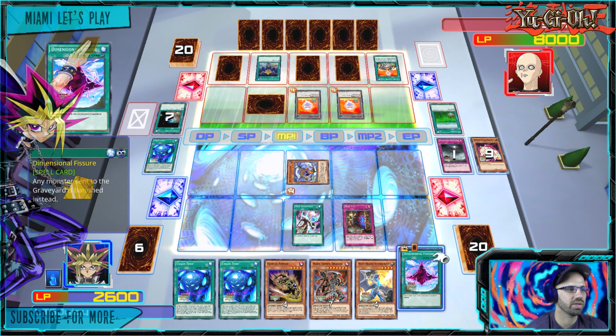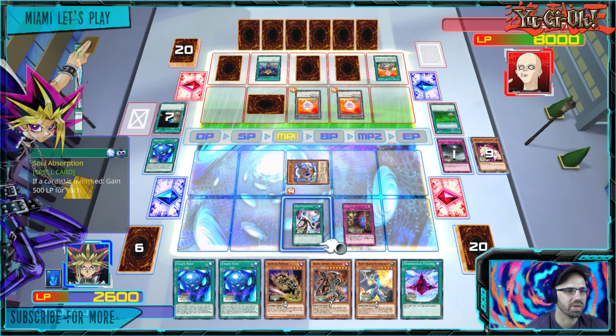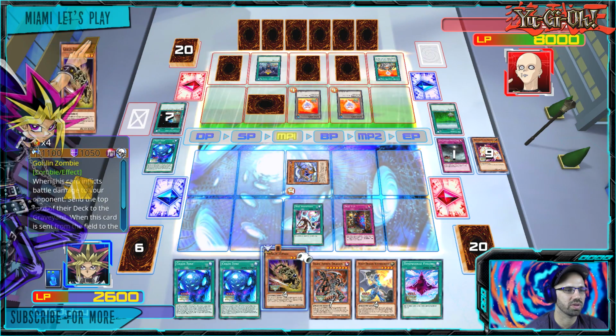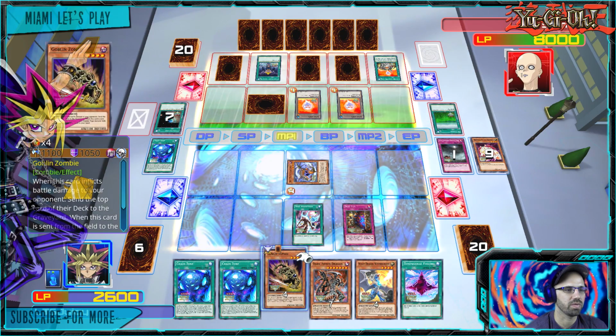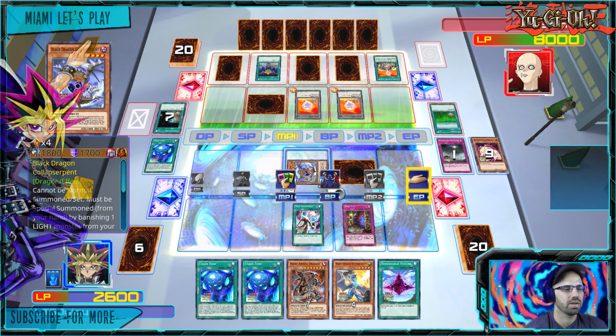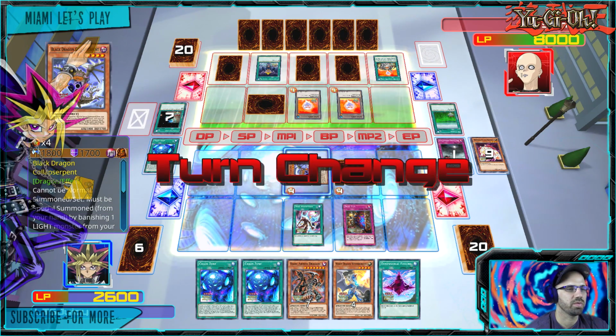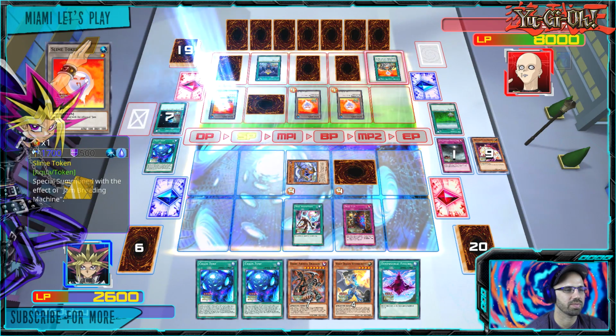Dimensional Fissure: any monster sent to the graveyard is banished instead. I don't want to do that, because if I do have any monsters in the graveyard, it's only going to help us. Skull Ears and removing those monsters from the field. So we're going to go ahead and set this card. I wonder if this deck has anything to remove that level limit, which is the one that's killing us right now.